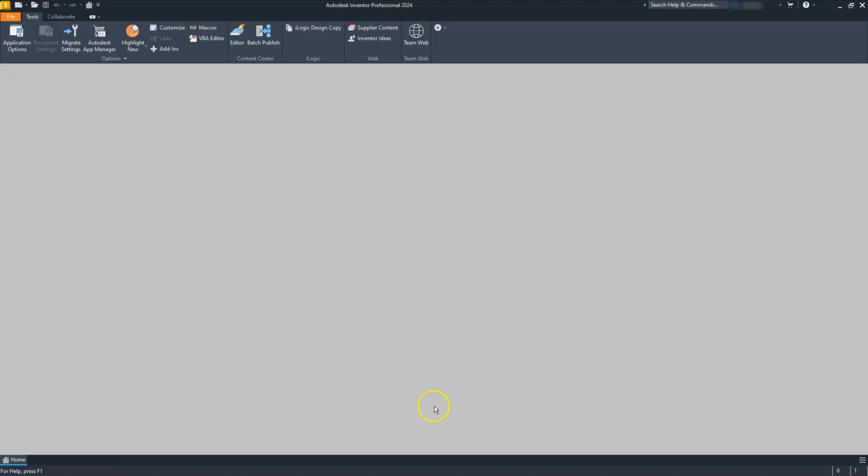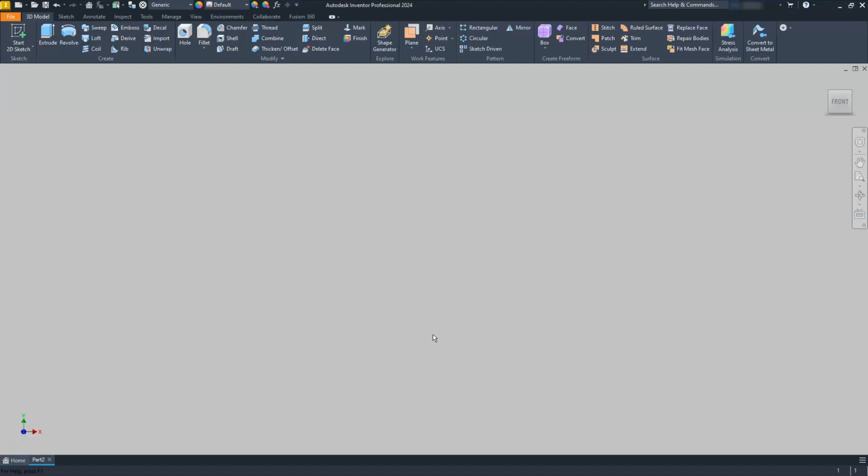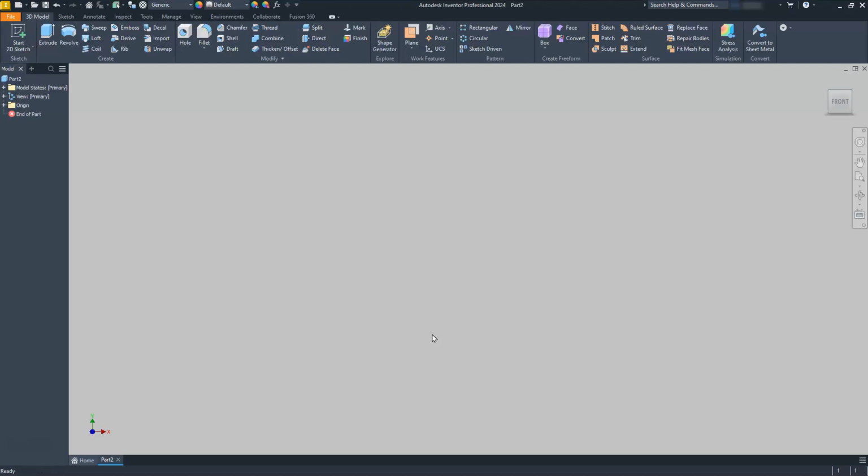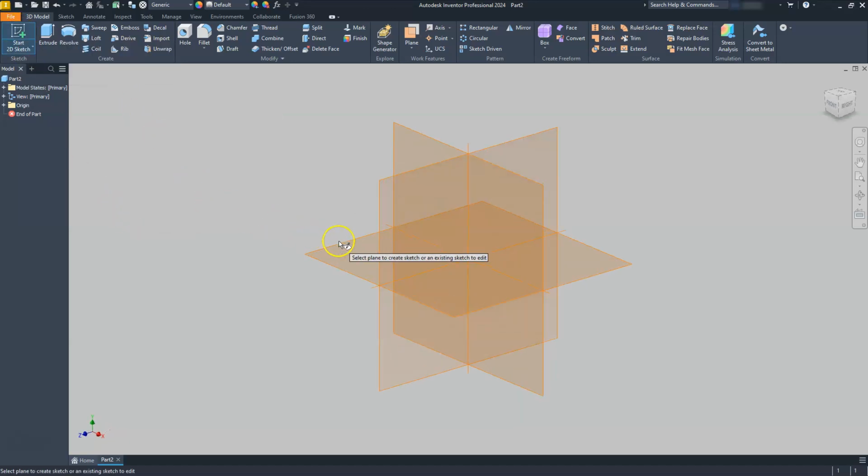We're going to give Inventor a couple of seconds to load up for us. Some of the typical stuff that it's going to do is the ribbon at the top is going to change, and then you should get your browser here on the side. All right, looks like it's all ready for us to go. Let's select this icon here, and that's going to start my new sketch. And then I'm going to select the XY plane.